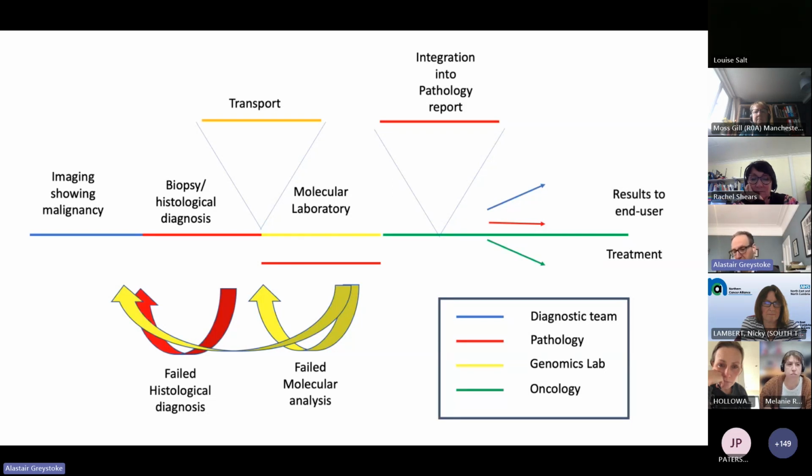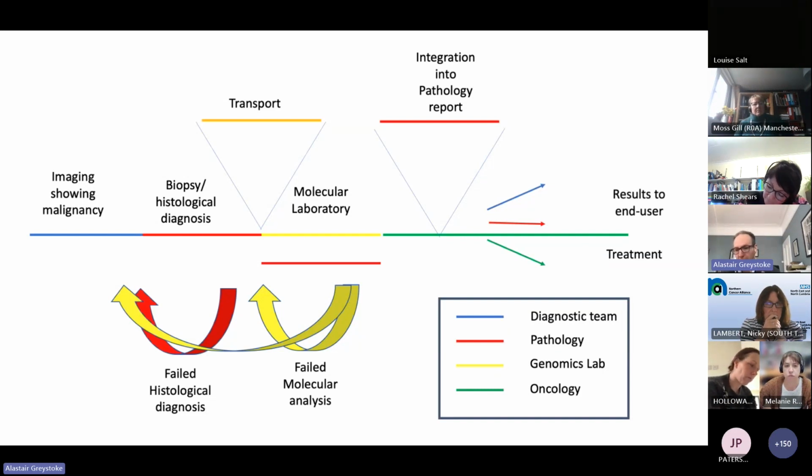And on average, at least in lung cancer at the moment, it's taking about a month for patients to get the results coming back. And we've got a big meeting with NHS England nationally in a couple of weeks' time to see what we can do to get this quicker, because this has significant consequences for the patient, not only in psychology. They're waiting for test results to get them on treatment, but also a number of these patients will be becoming less well and will never get to treatment or get the wrong treatment.